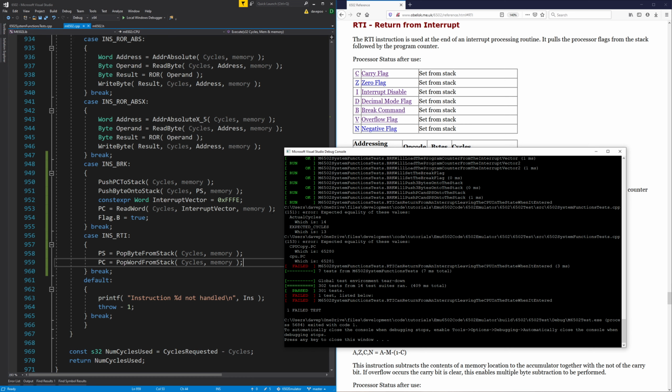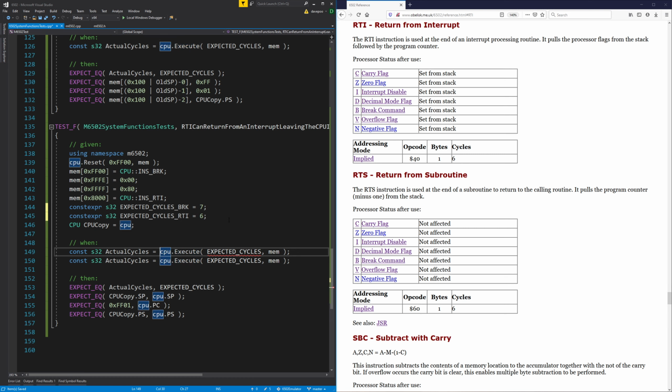I suppose what I could do is execute what I think is, let's do it this way, and then we can really be sure what's going on. Expected cycles for break is 7, expected cycles for RTI is 6, and then we can execute these like this.